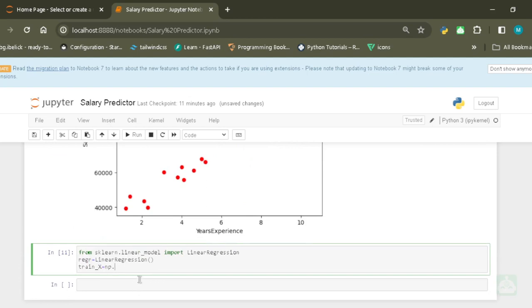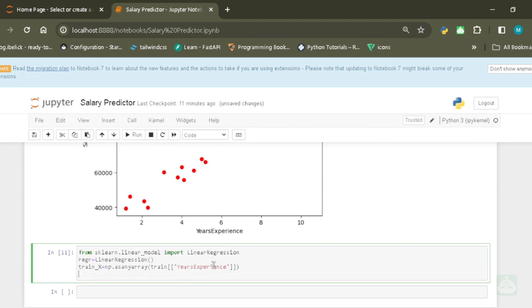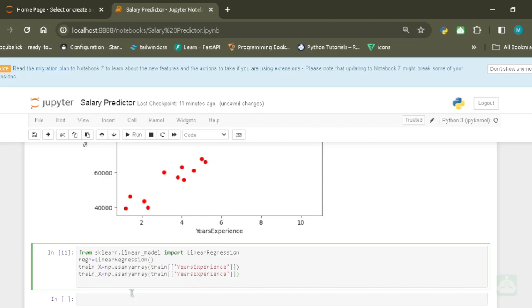So we convert it into a numpy array. Okay. And here we'll be saying train, and what was that? I think years experience. We have it. We only have copied it, so we just take from here. So Control C. We replace it with train_y, and we replace this with salary. Okay.